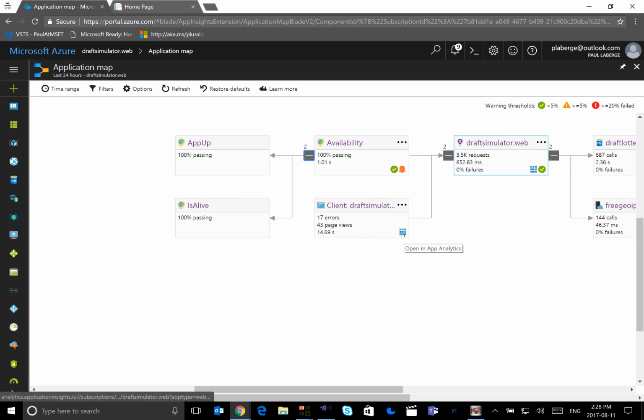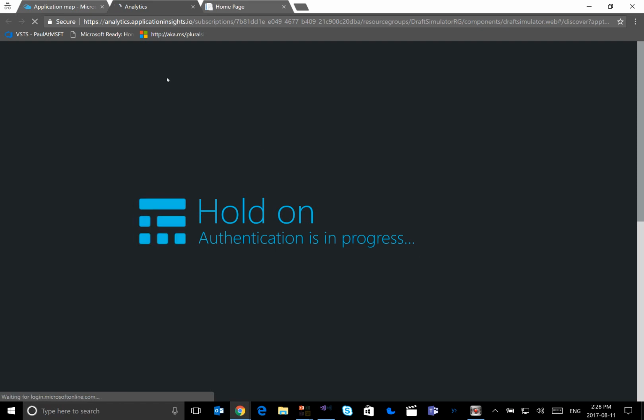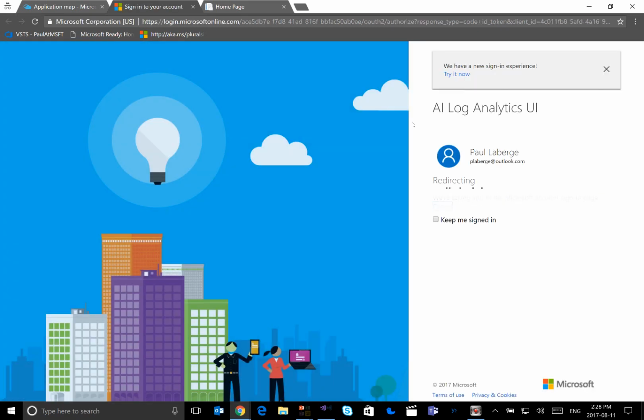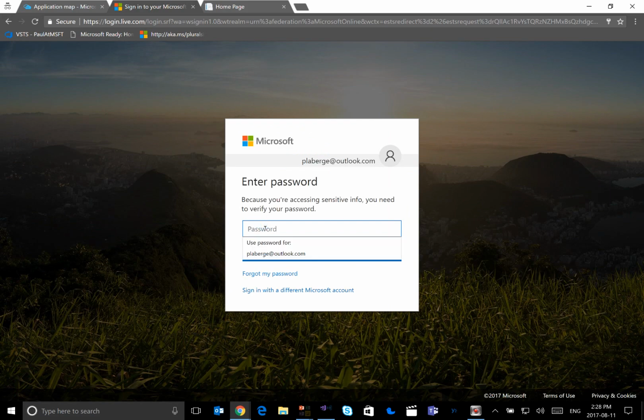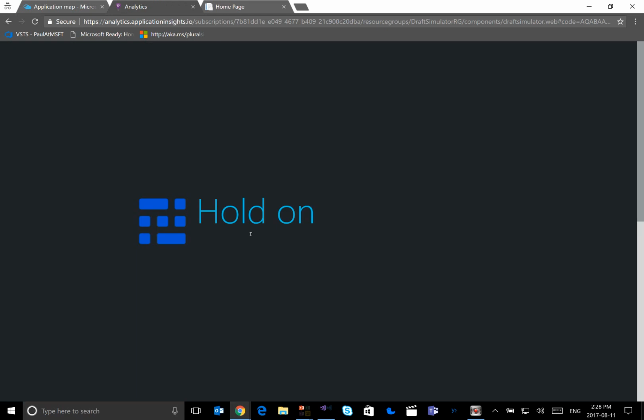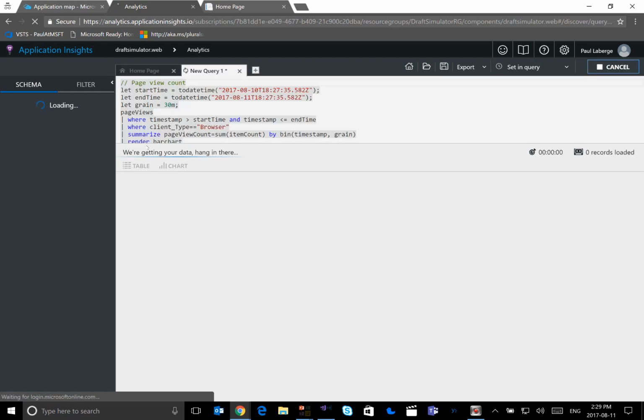And if I click on this icon, and this icon shows up in a number of different places in Application Insights, this is our analysis capability. So it opens up in a new tab on the browser, and just wait for this to show up. Not sure why it's asking me to log in again, but we'll do that. Hopefully I put in my password right. Looks like it. So at this point, it's going to bring up the Application Insights dashboard and show me the details around the client errors, or the client details.